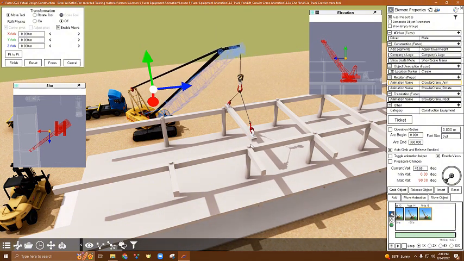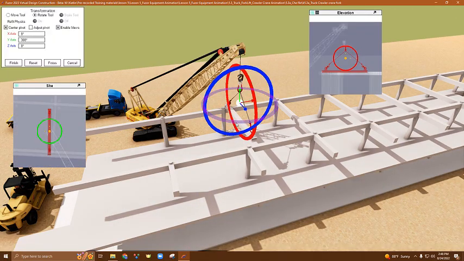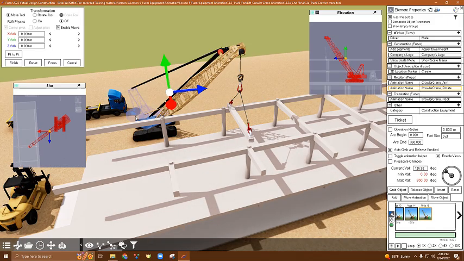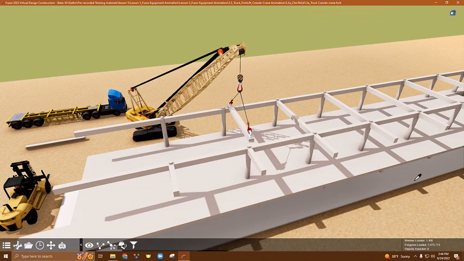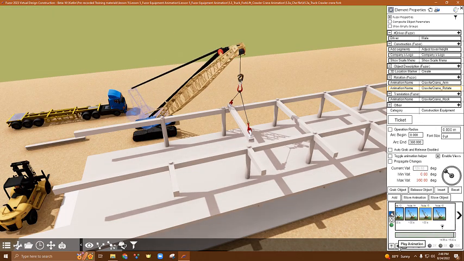And I'm going to turn our object a little bit to straighten it out. Click Move Object, Control click your bolts and your beam. It's fairly close, so I think that's going to look okay when we put it into place. Add a new keyframe. Make sure Auto Grab and Release Enabled is unchecked, and release your object to its original location. Let's see how that looks. Now we have our bolts after the release ending up where we want them to be.